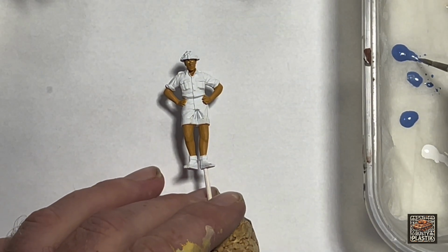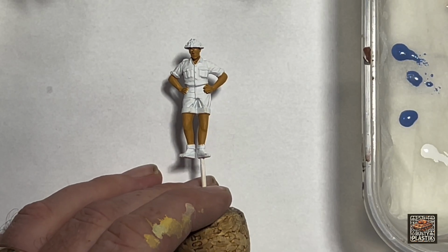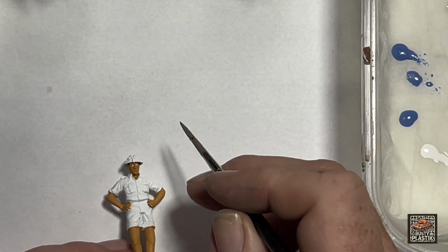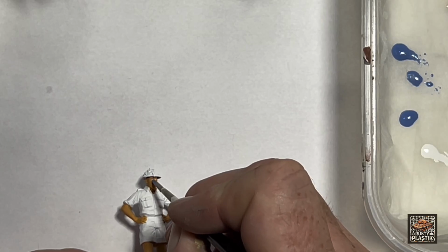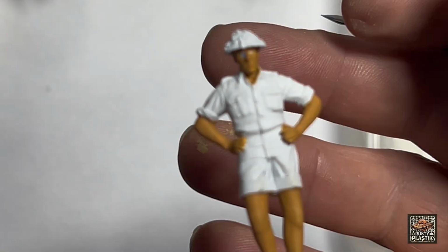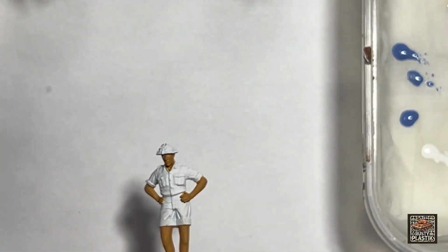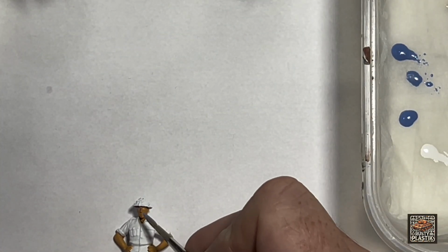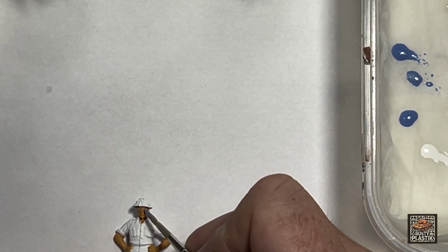Okay, now I've just picked a blue, and I will attempt to put a small dot in the middle of each eye. And yeah, that one didn't go very well. You know me, leave my mistakes in. We'll come back and tidy that up. That's not a problem. I think this one's going to work better.